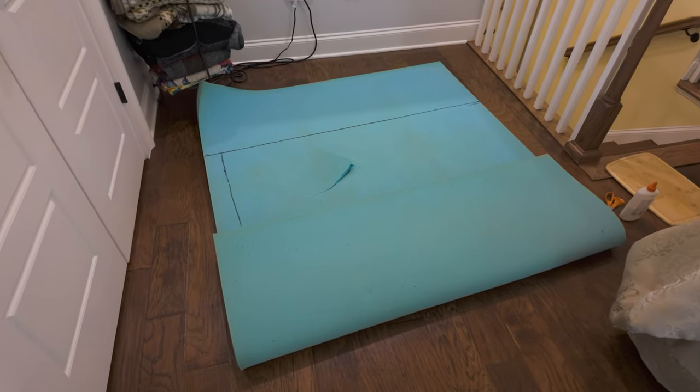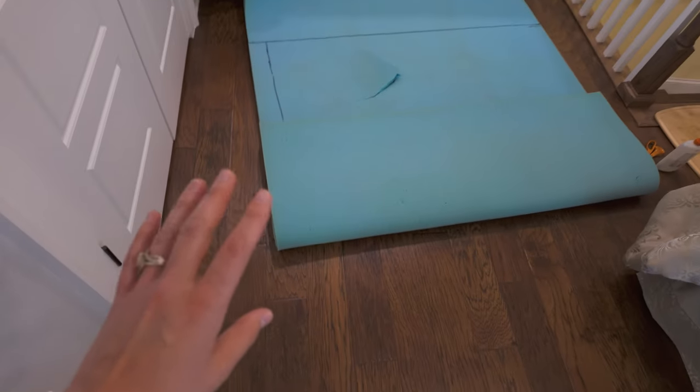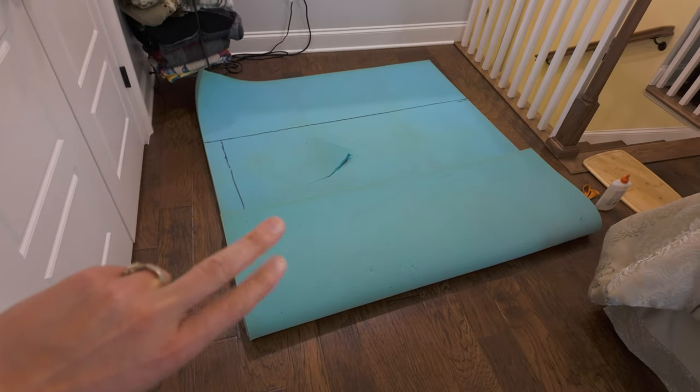So here's my mattress topper. I already measured it out a little bit. So see this little black line? That is to indicate where the one edge is gonna be as compared to the top edge. So I'm folding it over because I want it to be the thickness of the two, because if you just have the thickness of the one, it's not very thick.